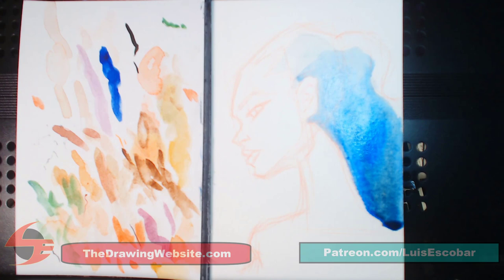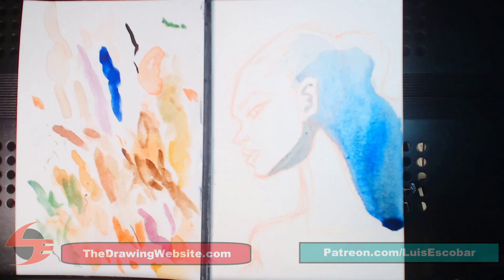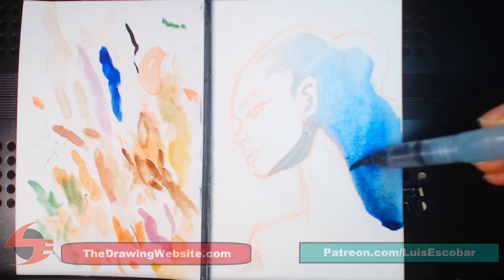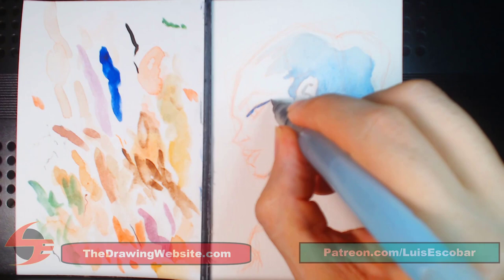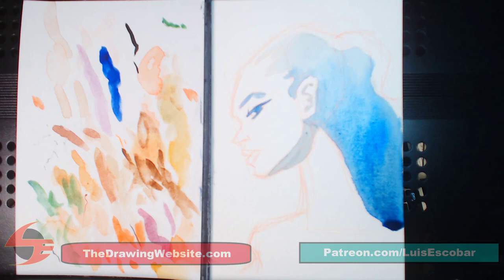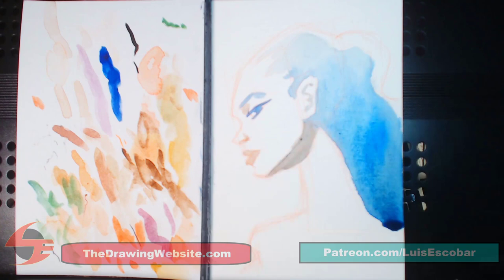Then I added a little bit of brown just to try to make it darker there. I tried to neutralize the blue so it wouldn't be so blue underneath the head. It wasn't quite the right value, so I ended up going back in and adding a touch of red. Here I wanted to make the eyes seem a little bit more black, but first I put a layer of blue with the lips. Notice that they are a little bit more brownish red — it was actually like a neutral, kind of an orangey red. And then I put that same value under the chin, under the leg, under the head there.